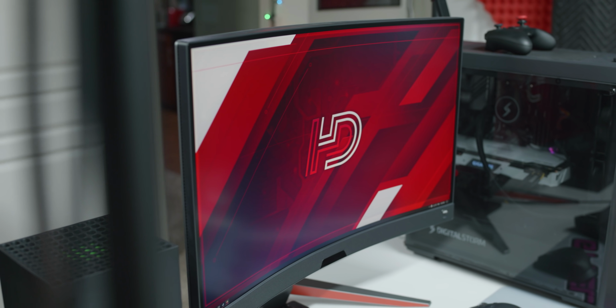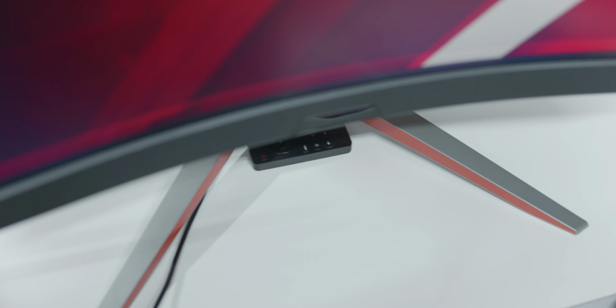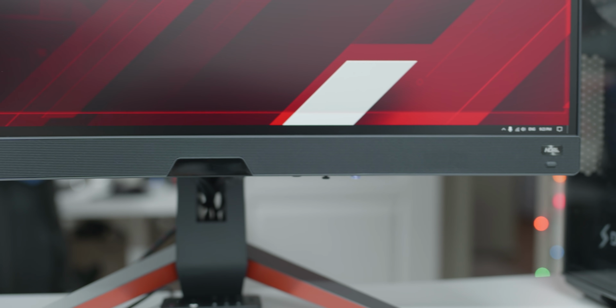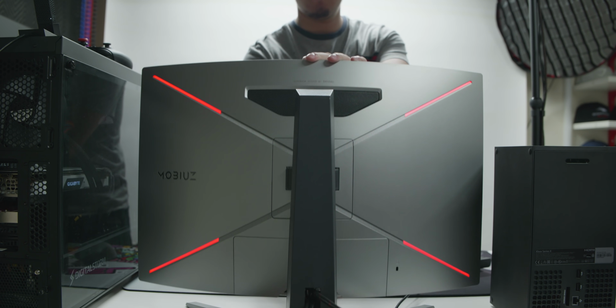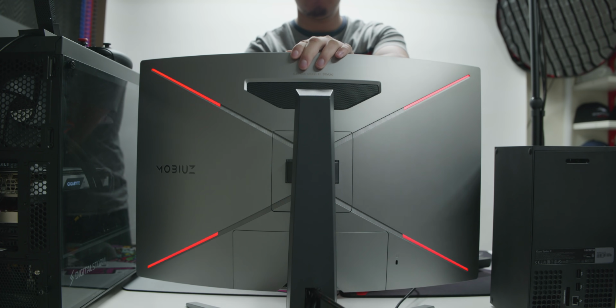Looking at the appearance, it has a gamer look, especially on the back and on the stand, but isn't too drastic and still looks clean in any setup. Overall, slim bezels on the side and top, and on the bottom has a nice gray matte finish where the speakers are located compared to other monitors like the EX2780Q. It blends a lot more in anyone's setup and color scheme. If you want to stick with the stand and not have it be VESA mounted, you have a good amount of flexibility when it comes to height and tilt adjustment.